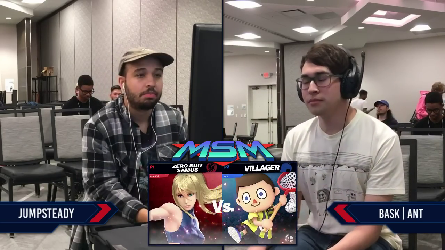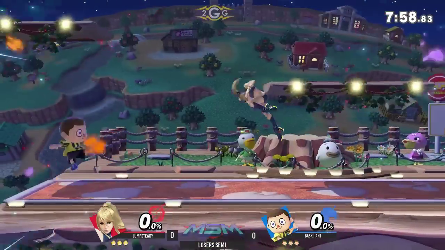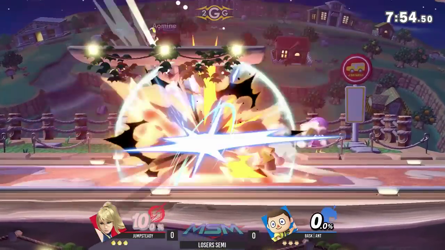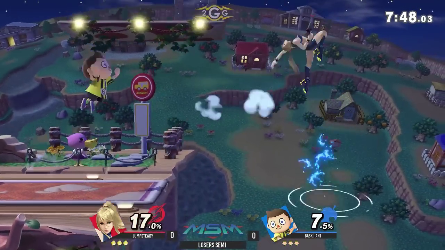Shut Villager down. If you don't let Villager get himself set up, then he really has to pick his spots as to where he nairs out of shield, where he forward airs, that kind of thing. And if you're a character that can get on top of Villager really quickly, especially when they're doing things like side B, it's just a really good matchup for them. Yeah. So, the best of five here, Jumpsteady's going to start with Zeus.